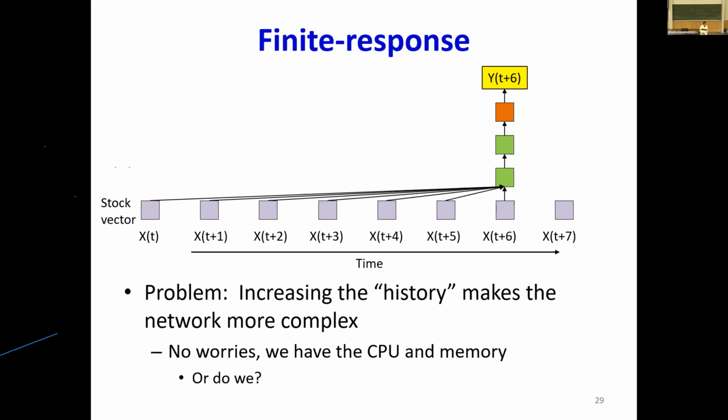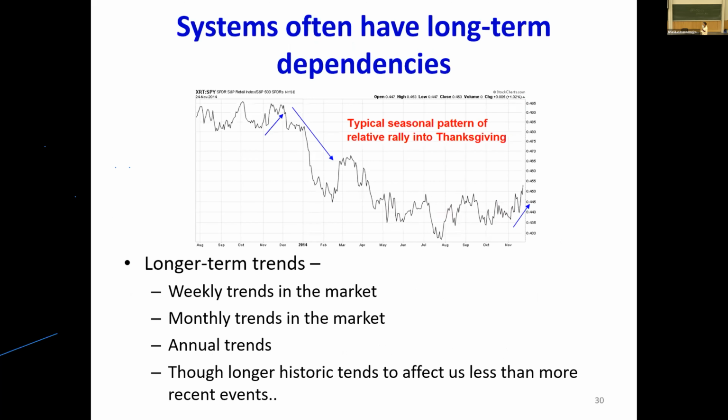Yes. No, because if you make it long enough that it's complex enough to make an accurate prediction, the stock market over time will always go up. So it'll just always stay up. It's actually even worse than that, right? So what are the kinds of trends that you see in the stock market? You see daily trends. Something that happened yesterday is going to be indicative of what's going to happen today.